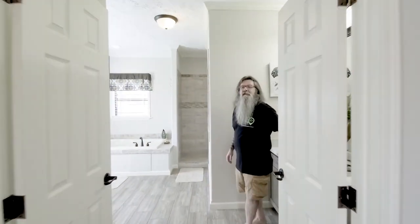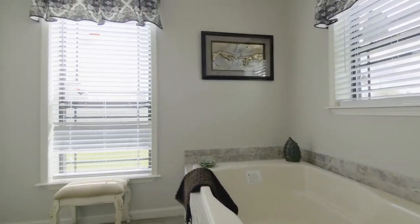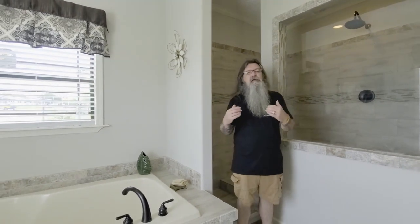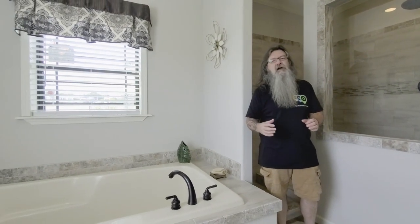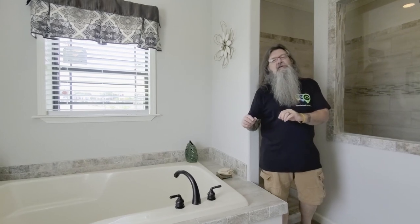This closet has enough storage space for just about anything you would need to store. But I know what you want to see — you want to see the bathroom. Can you say spa? Giant soaker tub, fully tiled walk-in shower, his and hers sinks. Guys, this bathroom rivals a spa in all of the things you have available. These are features we're starting to see show up in pretty much all of the high-end homes, especially homes by Deer Valley. Deer Valley does a great job of making sure they're putting the options, features, and accessories in homes that you guys are looking for. We're really seeing a lot of style evolution in manufactured housing.